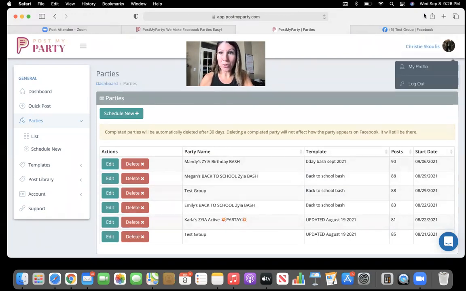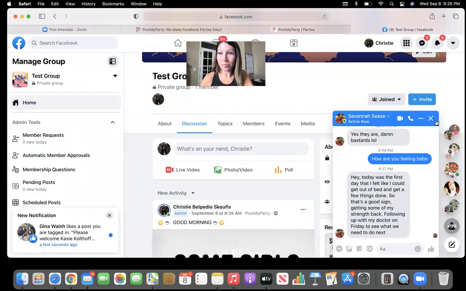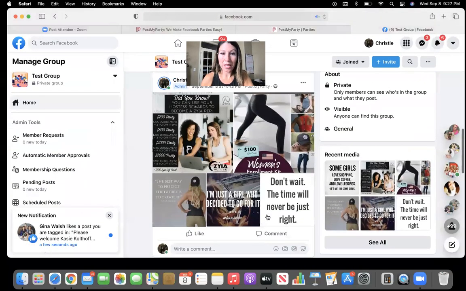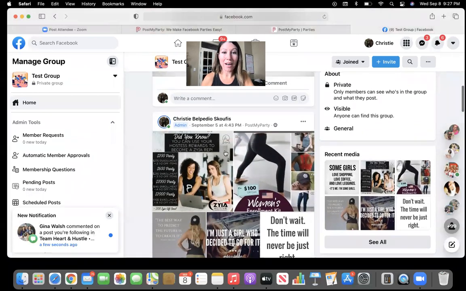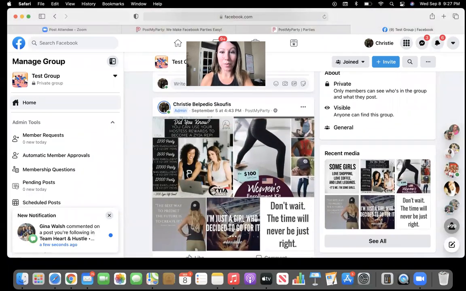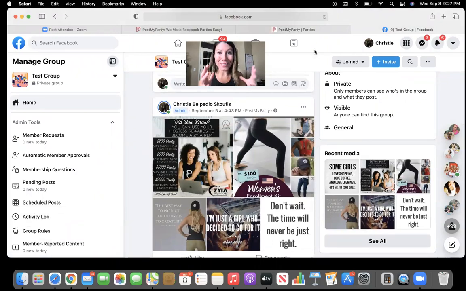So we're going to go to the test group and we're going to look down here. So right here, obviously this one didn't post. This is the sharing the opportunity, right? So what I would then do once I could gather the data, now obviously you're not going to do this in the moment. I suggest if you're going to try this method, you run your test group 48, 72 hours before your party. So you have that moment at night to sit down and play with it for an hour and try to perfect why it's stopping your posts.